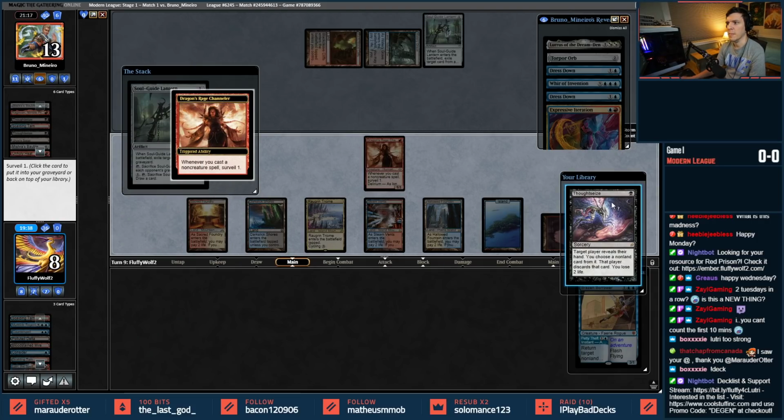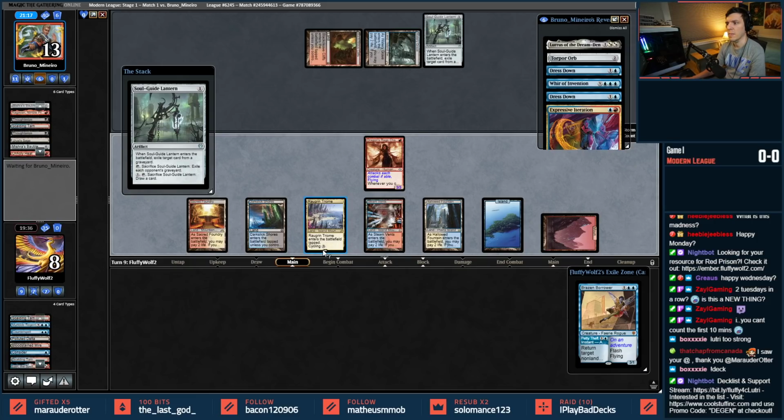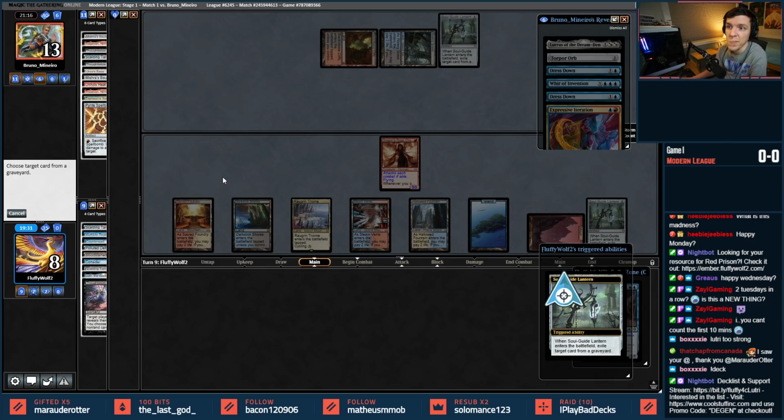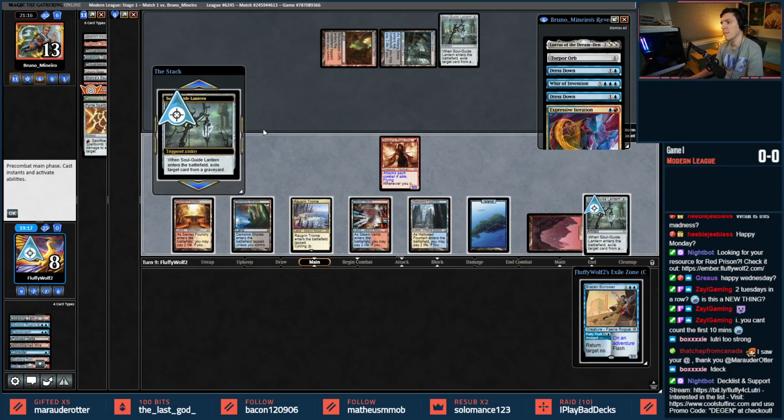Let's see what's on top. I'll put this in the graveyard. Let's eat. I mean, I don't think it really matters here, but let's take a Ragavan out of here.